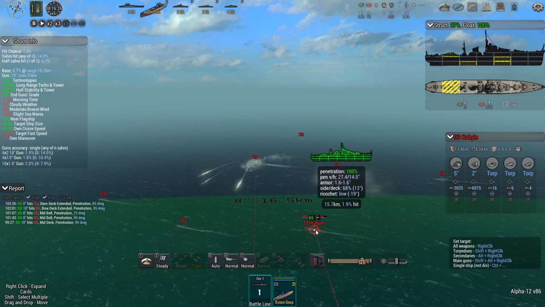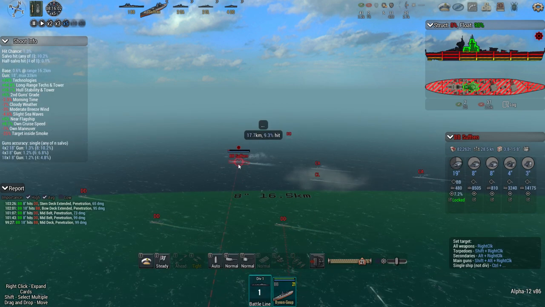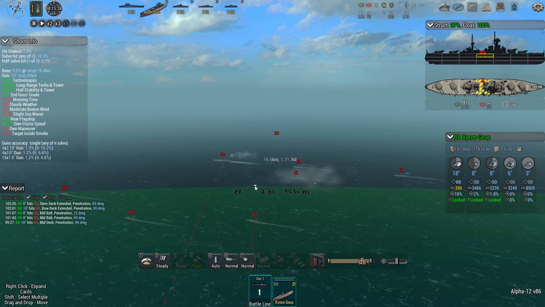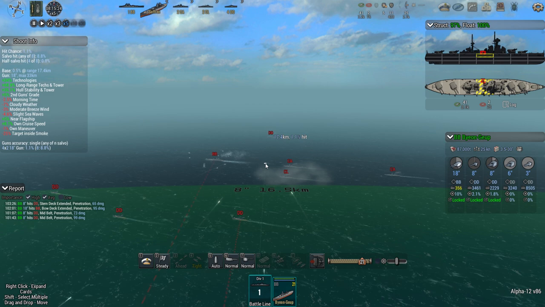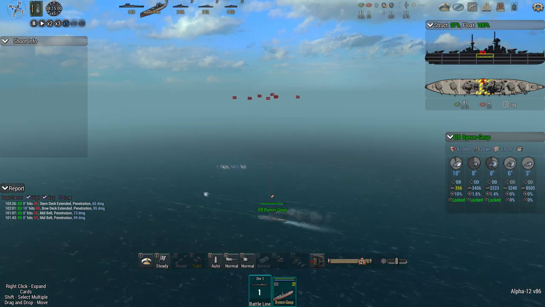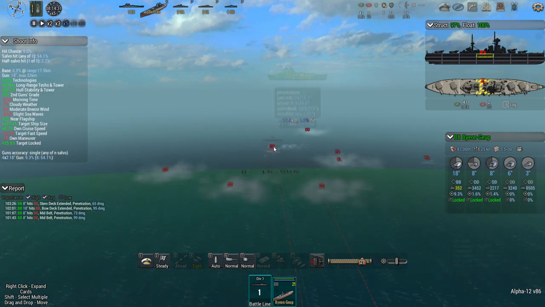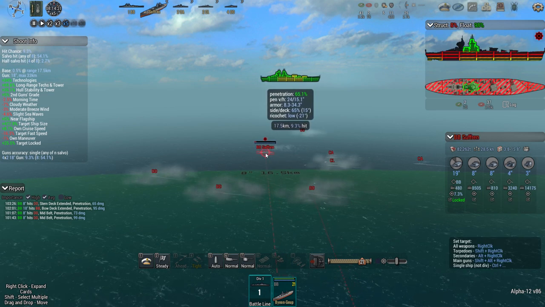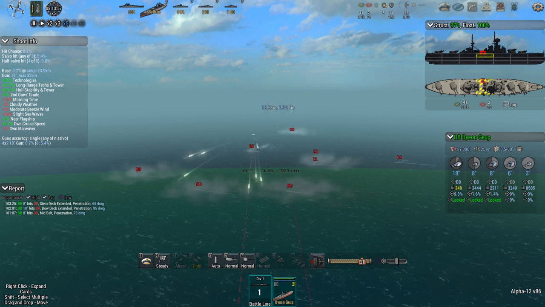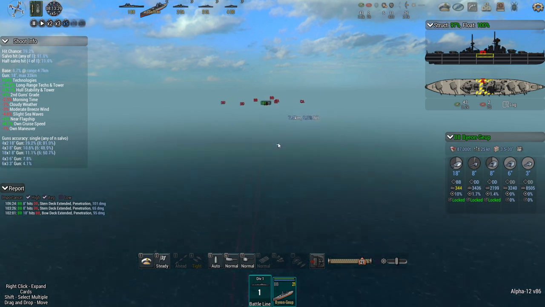Okay, yeah. Not scoring hits here against you. Haven't really destroyed anything on your deck, though, so that's unfortunate. We are down to our last 350 shots, but we're up to 10% hit chance. So I must believe that we can bring him down very quickly now. We've lost 3%. That's not bad, but he's also got a pretty decent hit chance at this point.